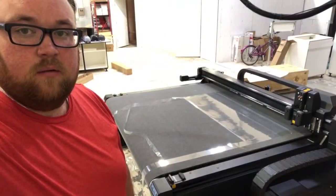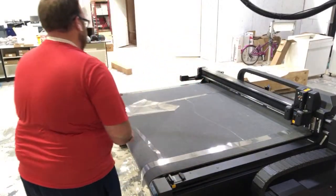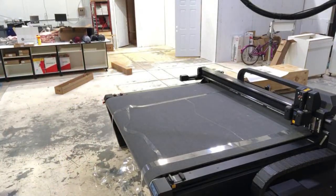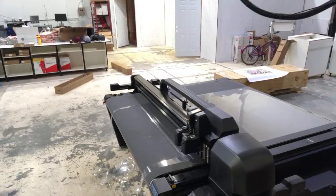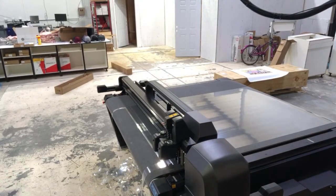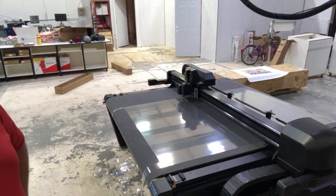Am I missing any questions here? This stuff is just optically clear security film that we're cutting right now. Any other questions?